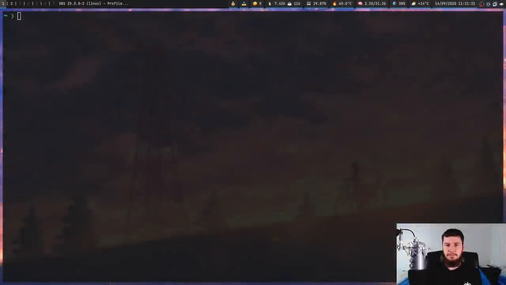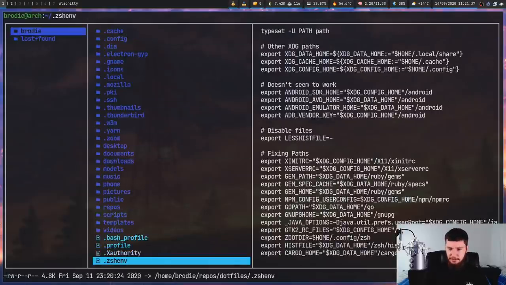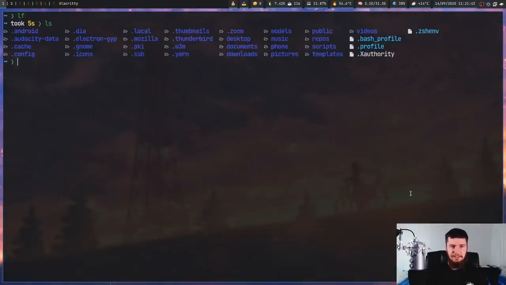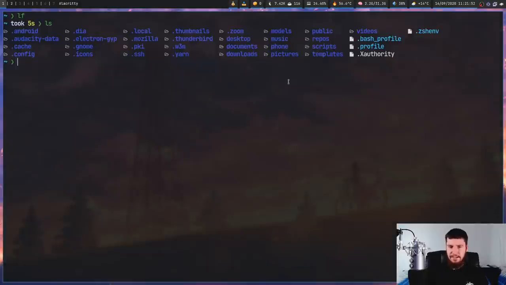So because it's spring in Australia, I thought, why not do a bit of spring cleaning of my home directory? Now, it might not look super clean in my terminal file manager, but as you can see, there are only 33 things in here, and if we ls it out, it looks a little better like this. And previously, it looked a little something like this.